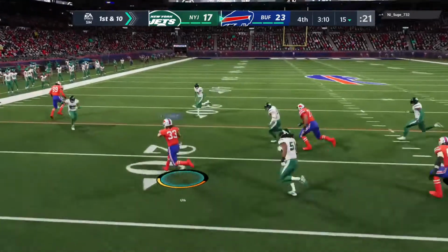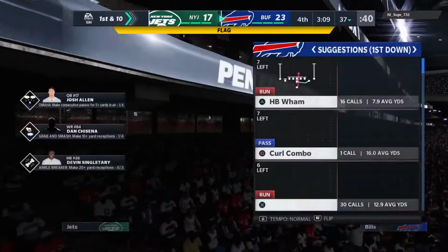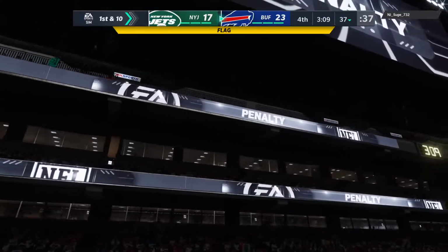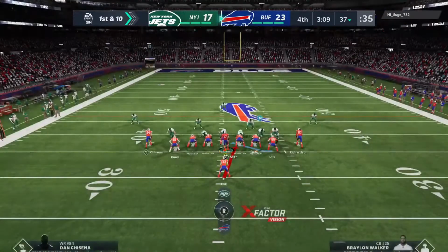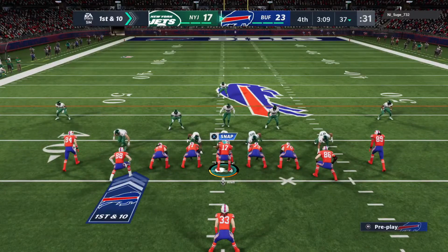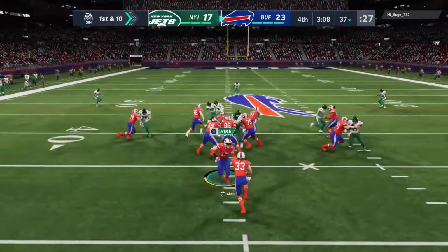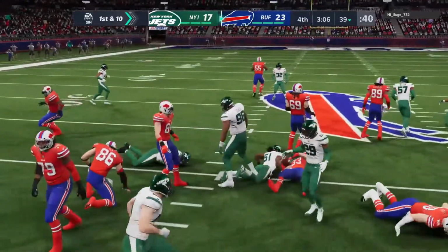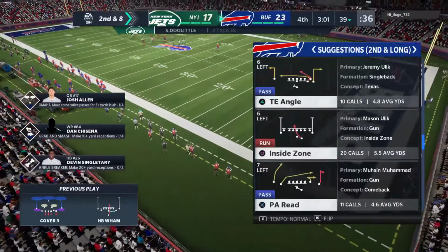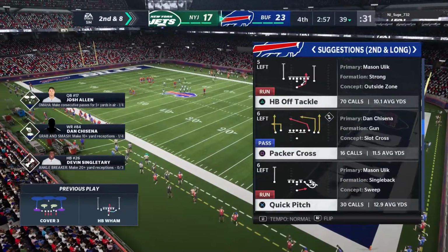From the shotgun now, here's an inside give. And he'll be pulled down, and now a late flag will come with it. And that's in the area of a face mask, I think. So a big penalty there on the face mask leads to 1st and 10. And this winds up a pickup of 2, maybe 2.5 to about the 39. 2 yards on the carry there. It'll be second down. Brings up 2nd and 8.